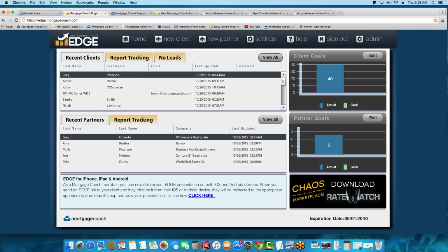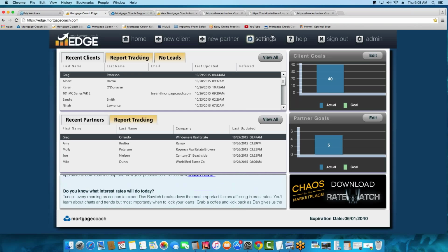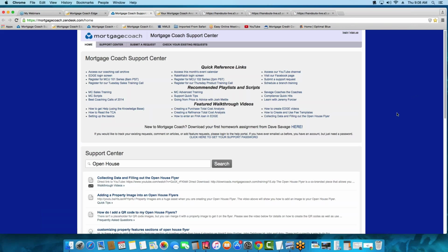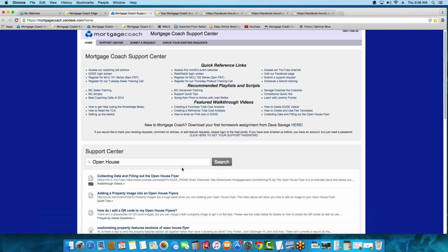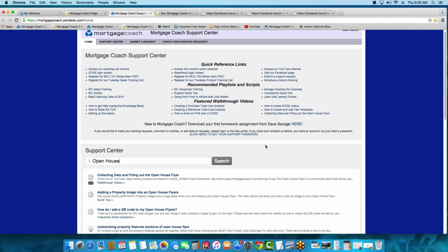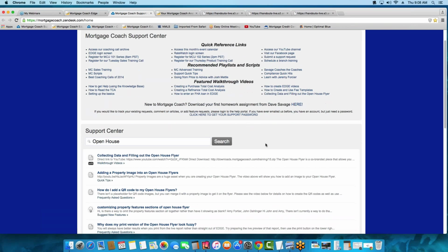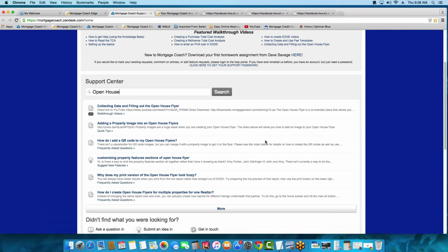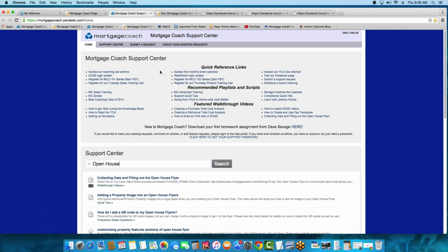And what I had done before, I was talking about the settings up at the top as well as the help button. So when you click the help button, it brings you to our knowledge base. And what I wanted to point out is our search, and I typed in the word open house, and you can see how it brings up all the frequently asked questions or video tutorials surrounding the open house presentation. So this is a great place to find out more information, especially in the evening or on the weekends when our support team is closed.